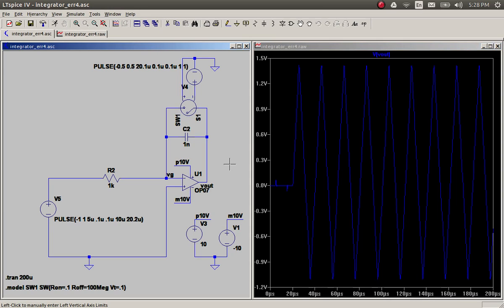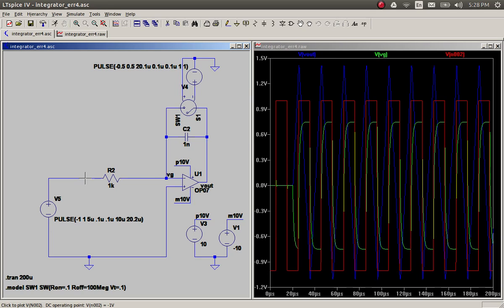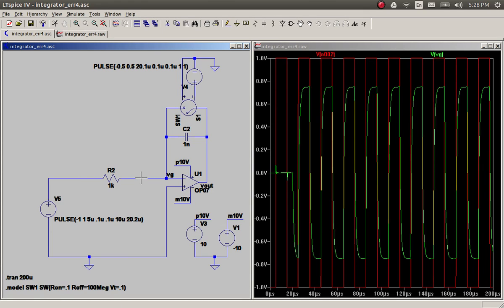So in such a case, when you're not getting the result that you expect, the first thing to examine is that, well, this is ground, that I know because it's physically connected to ground. This is supposed to be a virtual ground, so I should look at this. This voltage was supposed to be at ground. That's my input. This is the virtual ground. So the difference of this is what is getting integrated in the capacitor.